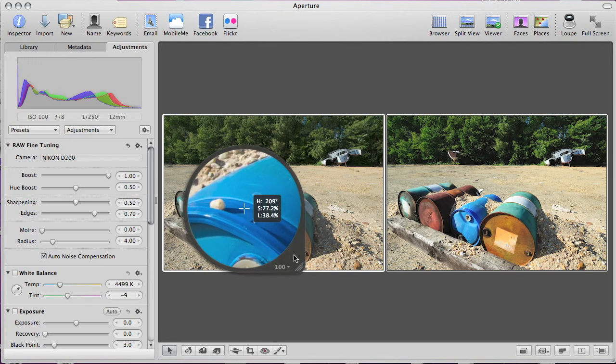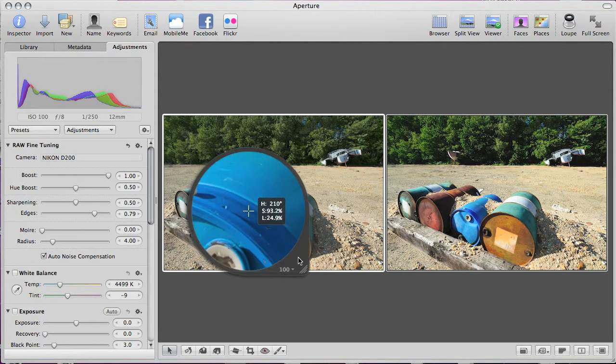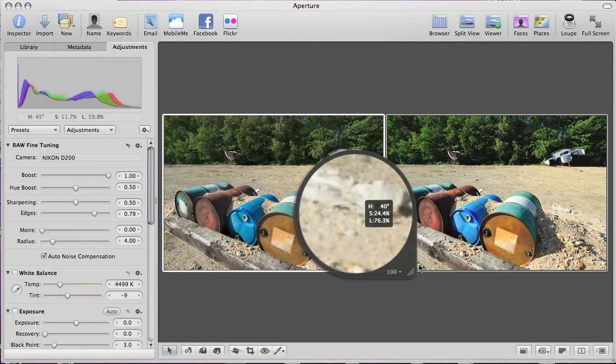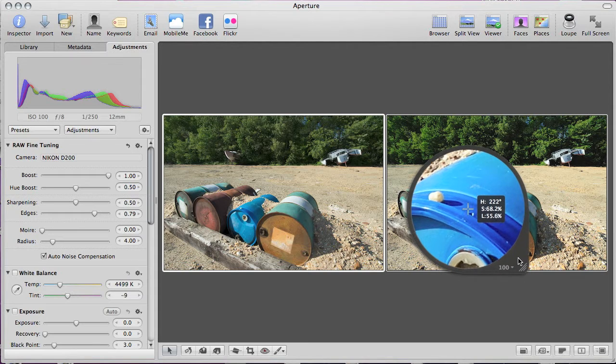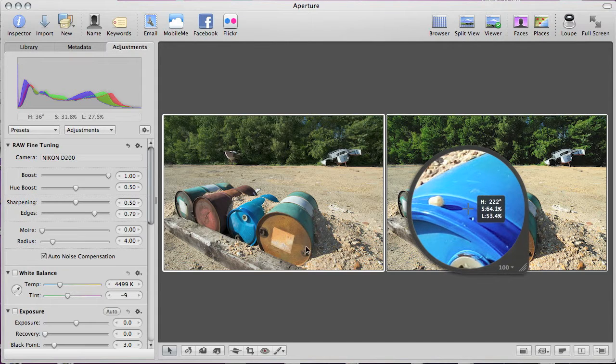You'll notice Aperture 3 is about 209, 210-ish. If we move it over to the NX2 produced file, that jumps way up into the 220s, almost 230s. And so that's one problem. We need to shift these more towards purple in the Aperture version.